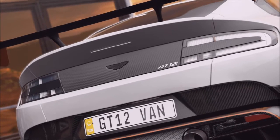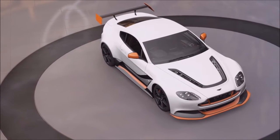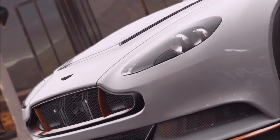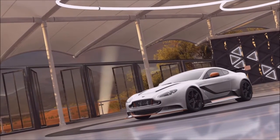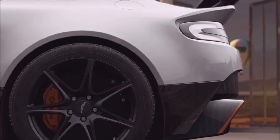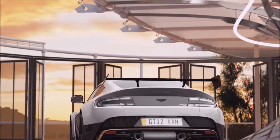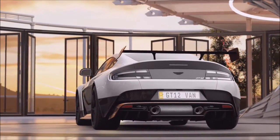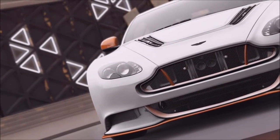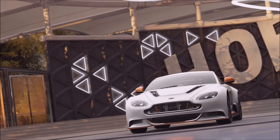11 years later, and the once sleek, almost understated body has become home to a huge array of splitters, grills, diffusers, and of course, that mighty rear wing. This thing looks like the absolute business when it comes to destroying tracks, yet it still manages to be a pretty car. Maybe it lacks the simple beauty of the original design, but it still looks great from almost every angle, and mercifully they got rid of that strange carbon lipstick effect the V12 Vantage S had. Overall, I think the GT12 looks amazing, with its orange highlights and array of carbon fibre add-ons. In fact, this might be my favourite Vantage to date when it comes to the looks department.